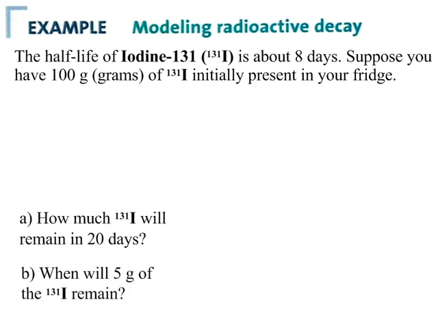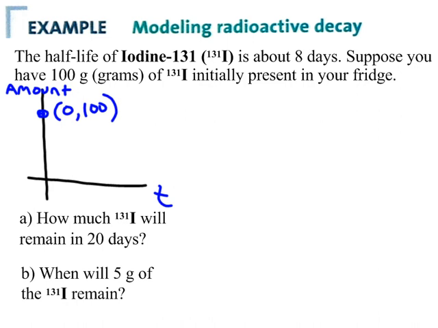So again, I'm going to ask that you try to tie this into what we did in the last video, because it's absolutely relevant. And let me start building on the concept that we just addressed in the last slide. So I'm going to fairly quickly say that if I am starting with 100 grams of this iodine-131, then if I'm graphing the amount as a function of time, I'm just going to do a very crude graph for this. I'm going to get a point here at 0,100. And given this concept of half-life that we just discussed, if the half-life is 8 days, that means that in 8 days, let me just do it this way. In 8 days, there's going to be half that amount. So in 8 days, there will be half of the 100, or 50, left.